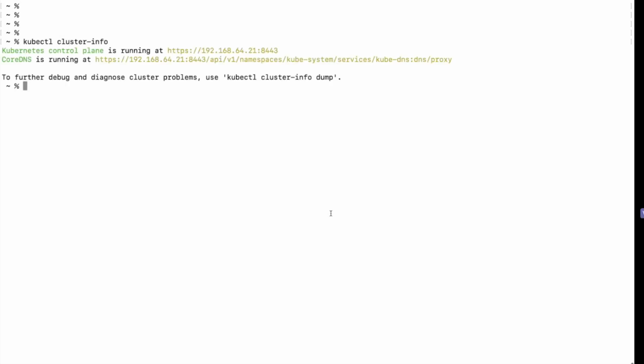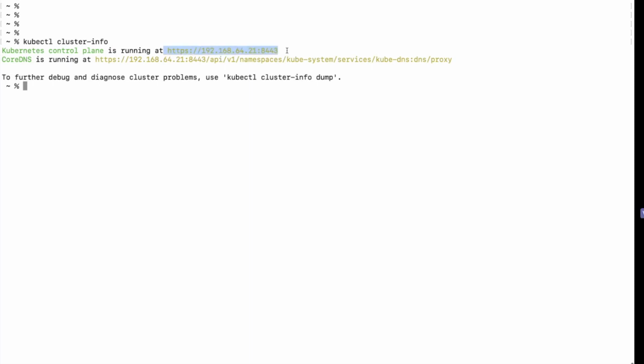cluster-info. It is going to show you some of the important information about the cluster, and one of the more important things is if you want to access the top level page for this cluster, you can access it by this IP, https 192.168.121. So this is one important API information. This is how you access the API server of this cluster.